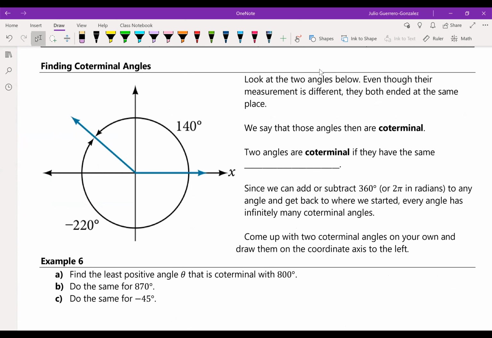So 2 angles are coterminal when they have the same terminal side. So long as this is the same for any 2 angles, they are called coterminal. Got it? Repeat that? Yes, the two angles are called coterminal if their terminal sides match up.